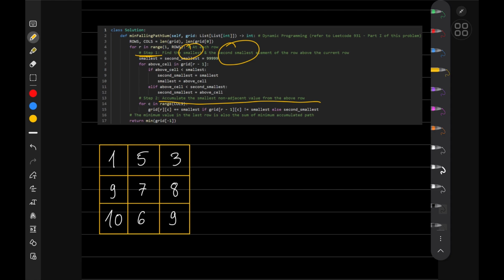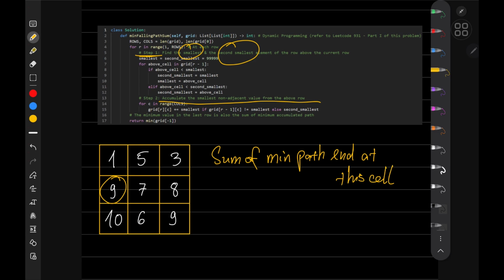It's quite complicated, but in simpler terms, when we come to this cell, we will find the sum of the min path and this cell. Okay, so what does that mean?